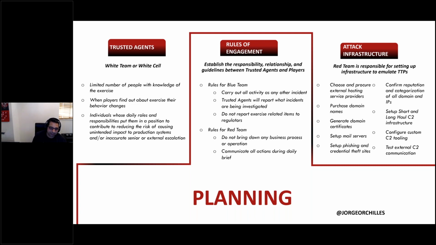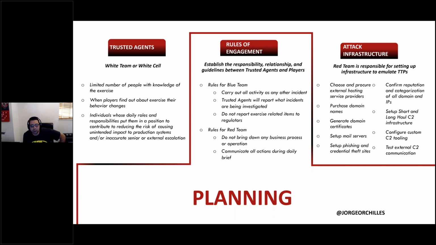So that's something else to consider. And then, of course, red team has rules. There's a great GitHub post on ethics in red team, especially around social engineering. Quite interesting. Definitely read those. And don't cause business impact, right? One of the main things you want to do is always communicate the actions. So what we would do is we'd have the red team lead that would know everything the red team was doing, was getting briefs all day long. They would go and talk to the other trusted agents, but not bring the information back, right? That's why they're called trusted agents.